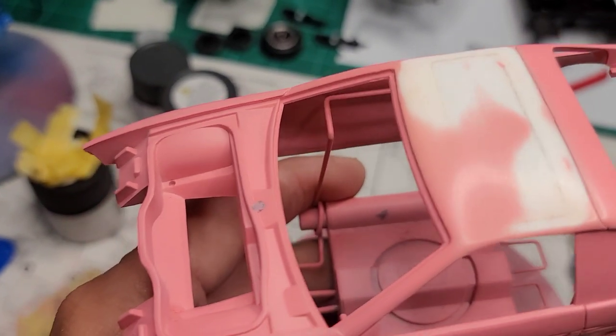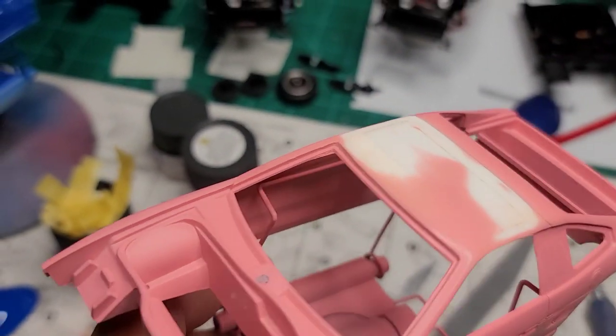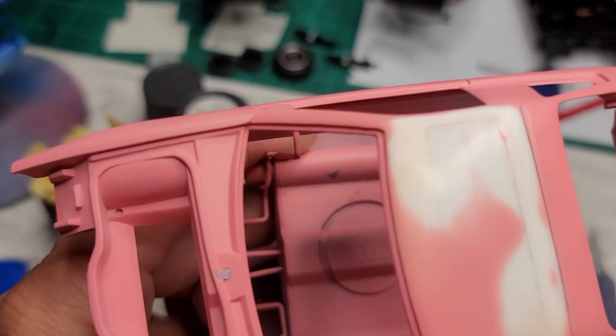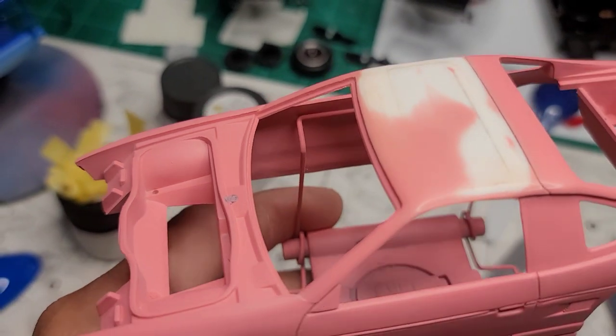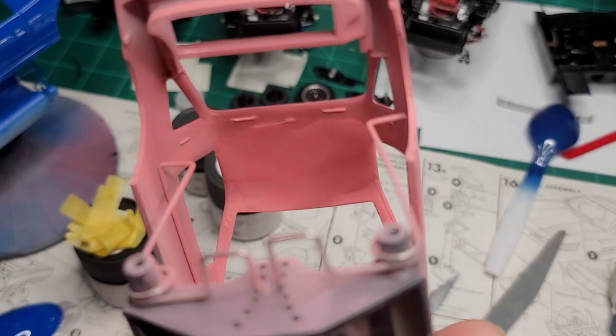And you can't really tell what you've done until after you've primed it. And if you see any defects, you have to go back in and do it again. So I'm hoping that this time, which is probably about the third time, the roof is completely sealed and we'll be ready for paint after priming. As you can see, the inside is completely sealed.